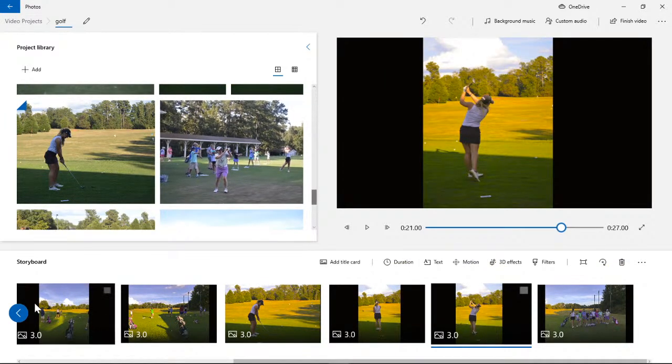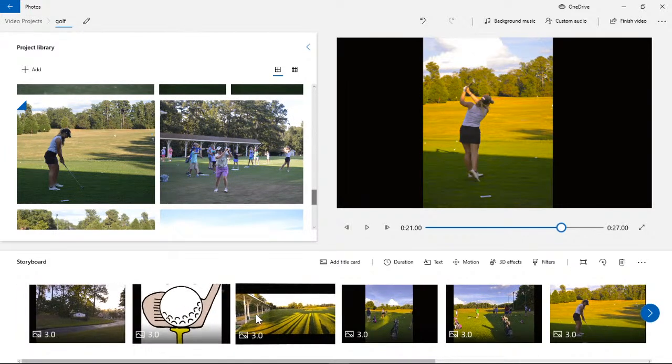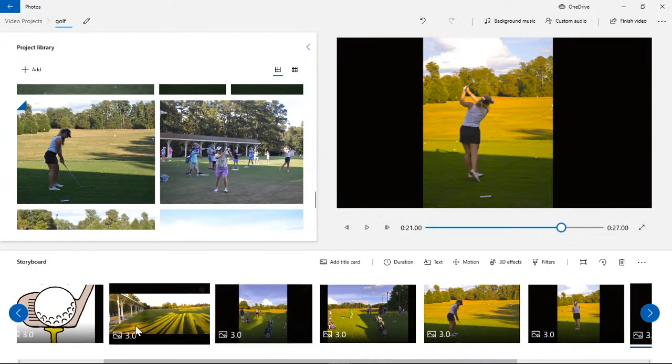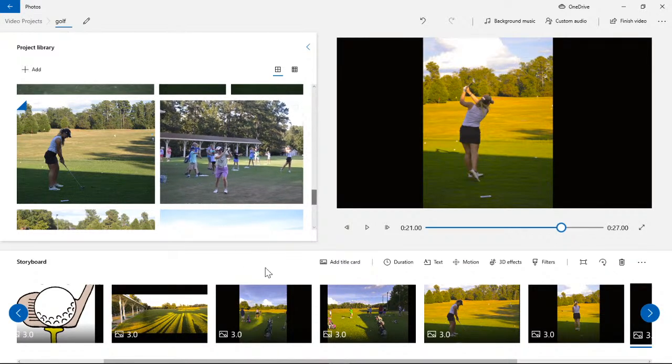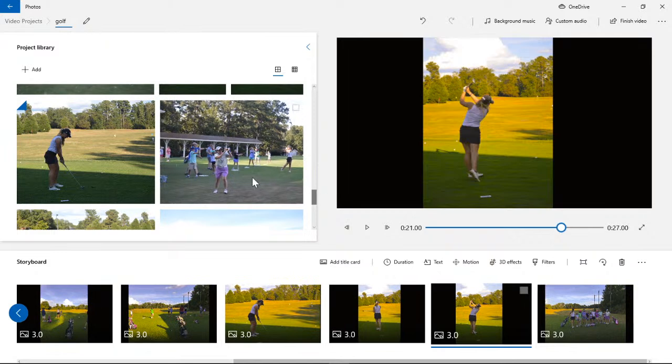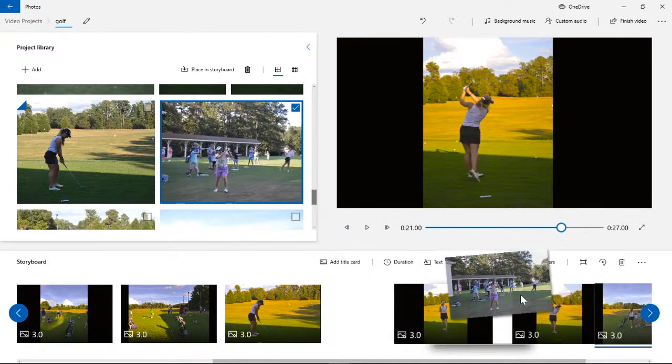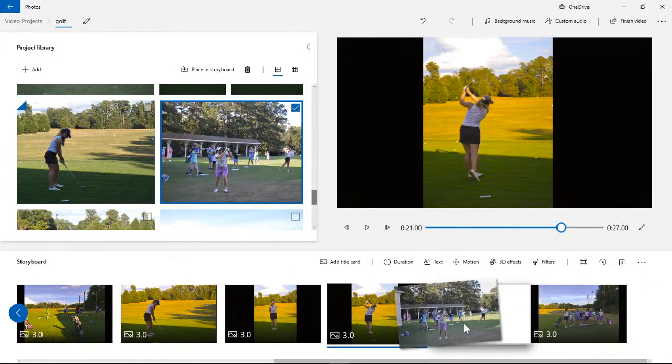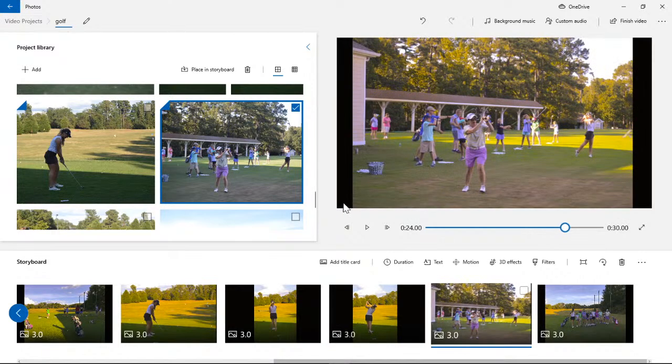All right, so this is a layout of everything. So I like the scene set up. So here's our location. Here's where we are. Here's everybody playing. And then maybe have this one as an exit photo. So that's like a group picture. Everybody out there practicing.